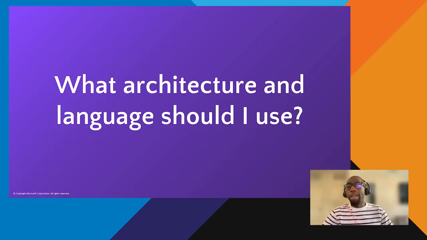A big question that I get a lot along the way is: what architecture and language should I use from a programming standpoint? If you're dealing with object-oriented languages, or if you're dealing with data, should I use Python? Should I use Java? Should I use this front-end framework? Should I use the MERN stack?